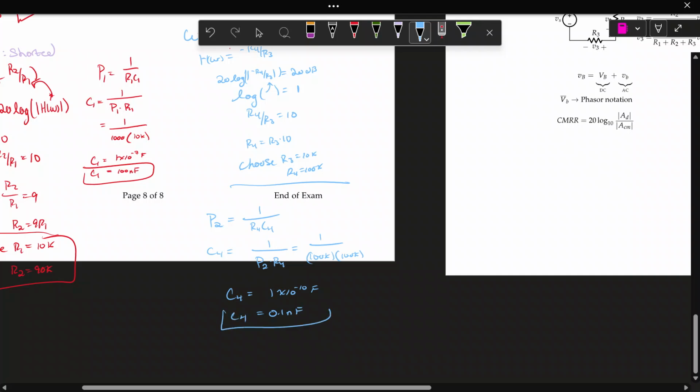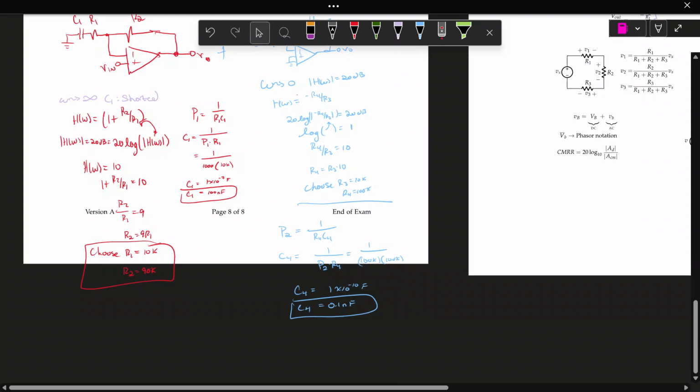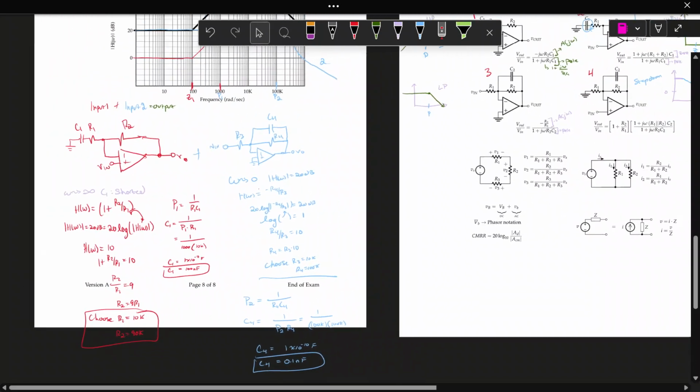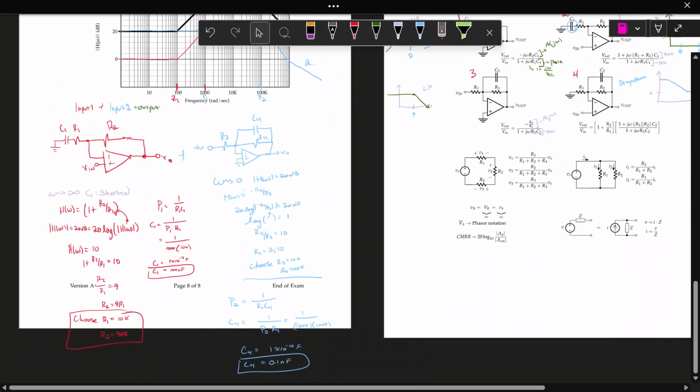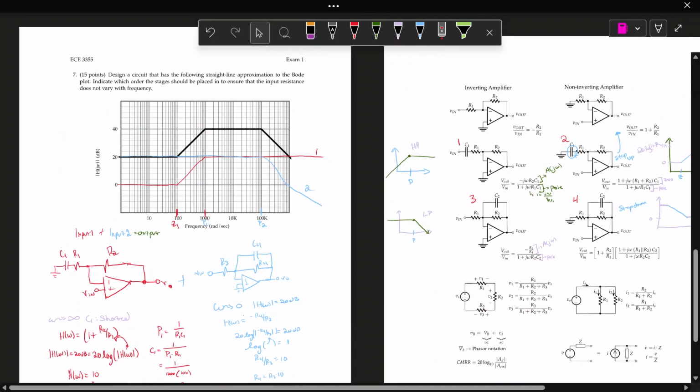That's pretty small. So we have our values. There we go. The reason they're so small is that we chose R4 to be pretty big. If you have enough time, you can go back and make this more realistic. 0.1 nanofarads is realistic, I mean, you get into the picofarad range. That would maybe be troublesome if you worry about time constants all that much, but you should be fine.